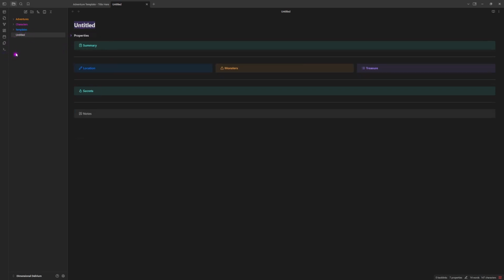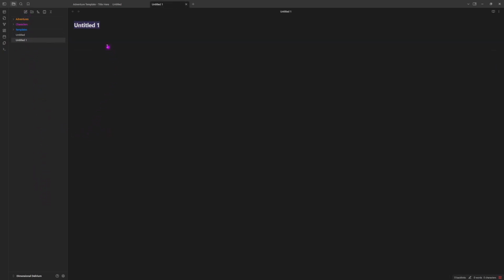So in order to do that, we make a new note. And the first thing you want to do is type /properties and add a file property. Which one do you want? Or do you want to create one? So I can make one, say, zoomies.